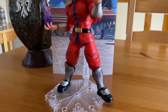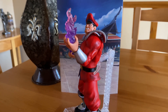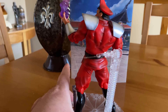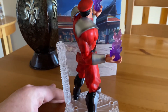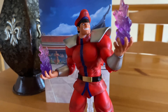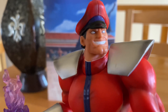Here it is, guys — fully posed and looking awesome! That is the background that comes with the figure. I used the Gundam stand I mentioned; I do need to get a bigger one since this one isn't quite right for this figure. But for what it is, it holds the figure in perfectly. As you can see, the psychic power is perfect in his hands — that's the pose I went with. You can always do your own poses, but I like the epic poses from the video game. Don't forget to check out my other videos, and have a very Bison day!